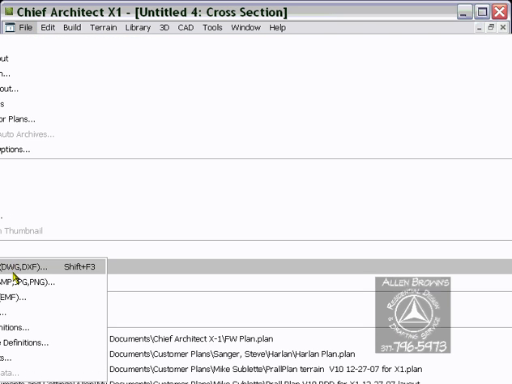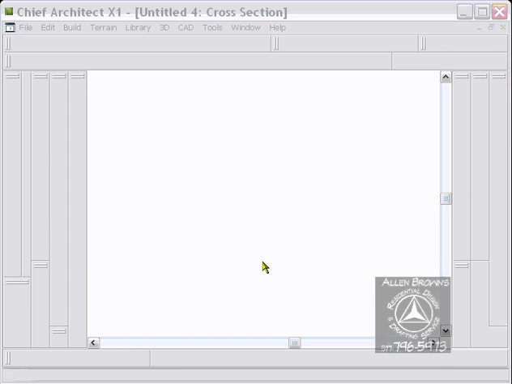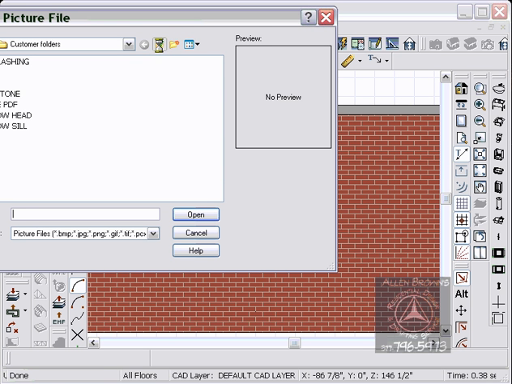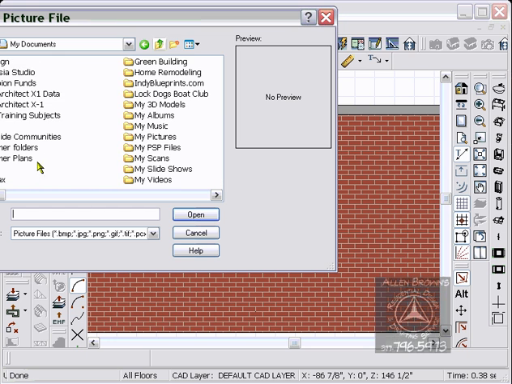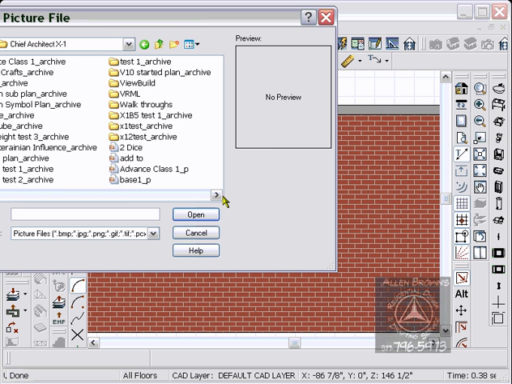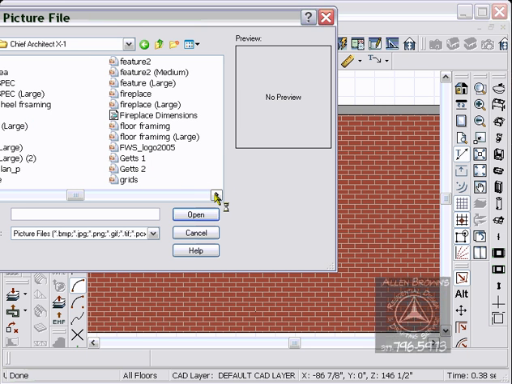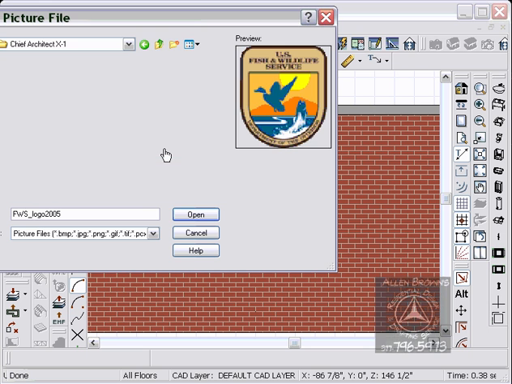File, Import, Picture. Find the folder that you have the picture you're looking for stored in. And there it is.